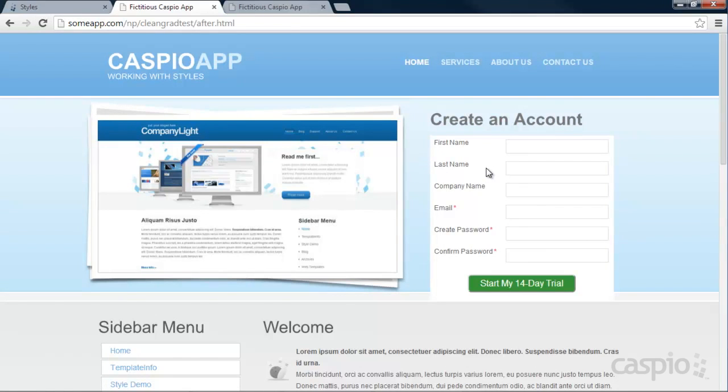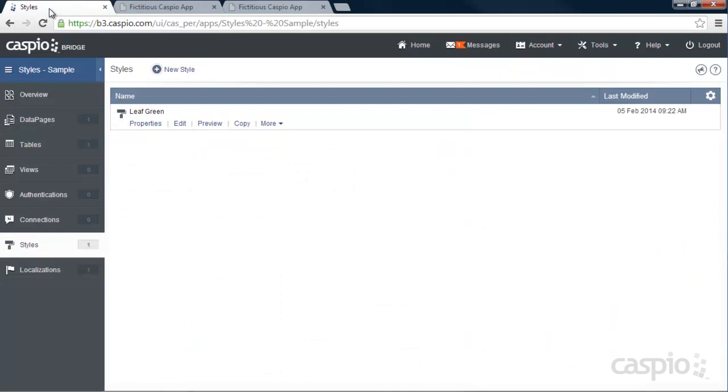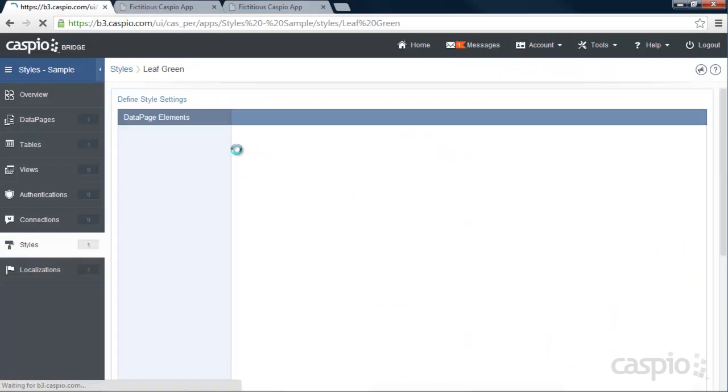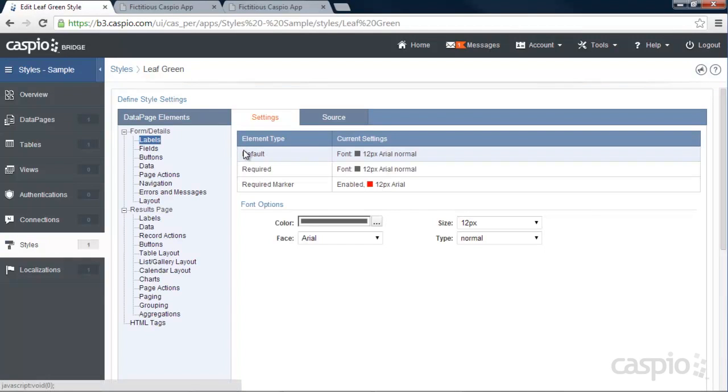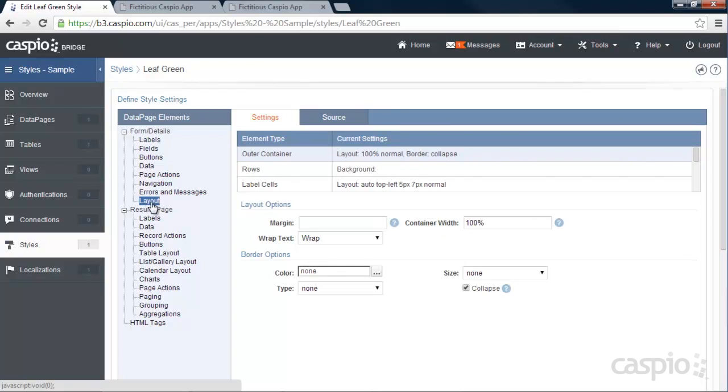So the next thing that I like to do is maybe remove this background white color to make my form transparent with my website. To do that, we're going to edit the style. And to change the color of the background of the form, you want to go to layout. This is where you can change the outer container of your form. So for example, if I wanted to put a border around the form itself, I could do that. So let me show you.